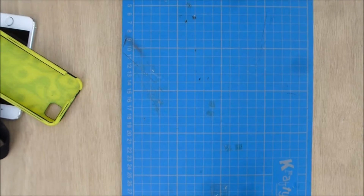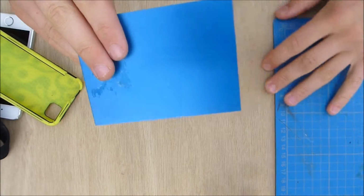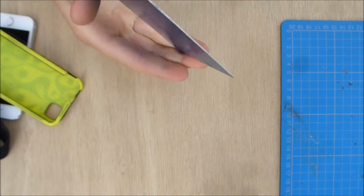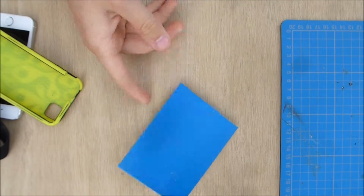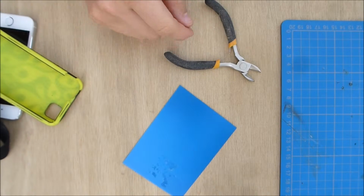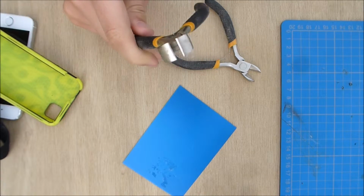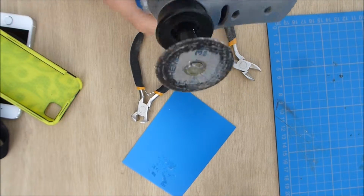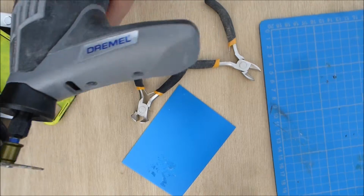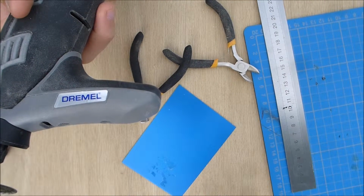Okay, so right now I've got this little bit of metal here, which you're probably not going to be able to see. There you go. This little bit of metal, which I'm going to make the sort of the toggle out of. I've got a few little just tools. I don't know how on earth I'm going to do it, but I'm going to make it using these. I've also got my Dremel, just because I think that would be unbelievably useful with the cutting tool. And I've got my ruler. I have no idea how I'm going to do this.